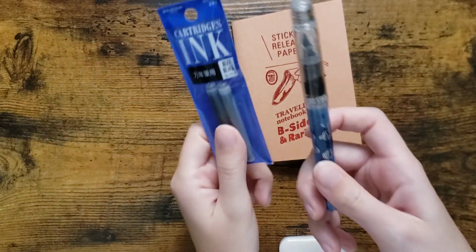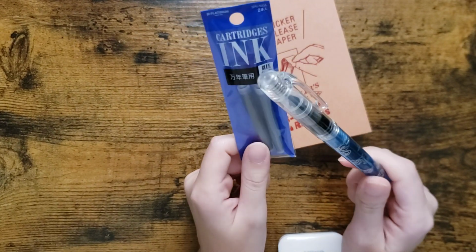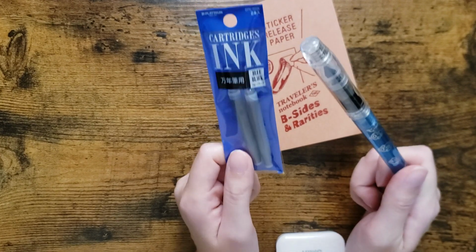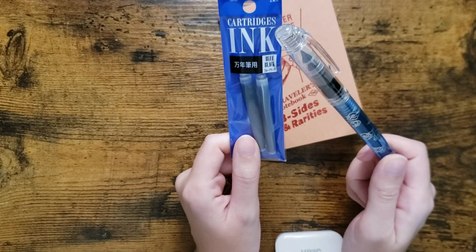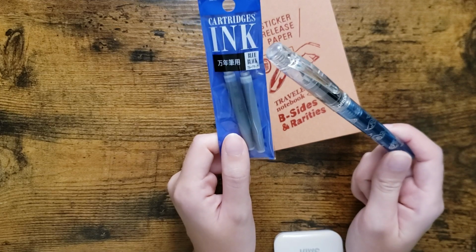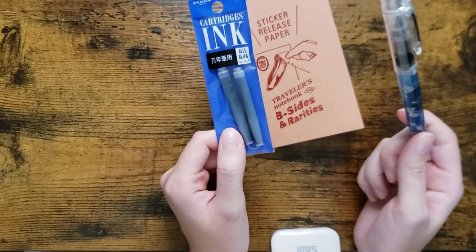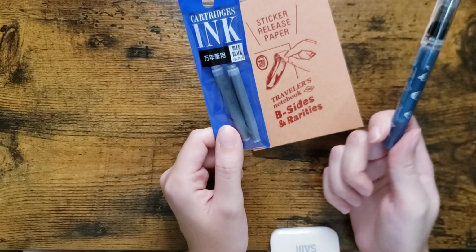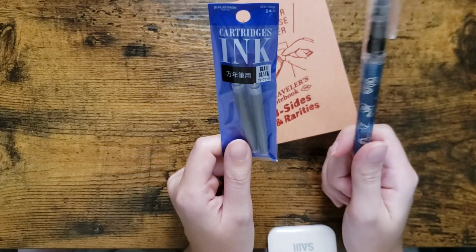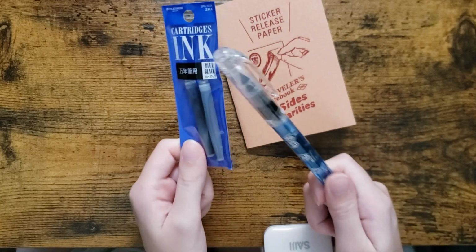I also did get a fountain pen. I have a sort of tumultuous relationship with fountain pens. I wish that I liked them, but I don't think I do. I think the ink is too inky, and also the nibs, even the really thin ones, tend to be too large for me. So I don't know, if you're into fountain pens, you should follow Sweet Potatoes on Twitter. She has a Substack where she has a fountain pen newsletter, and I really wish that I loved them, and I keep trying them, but I don't think I do.